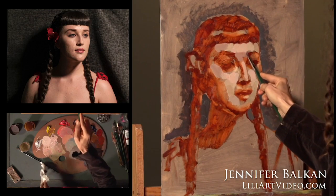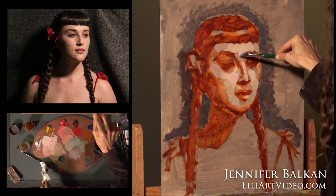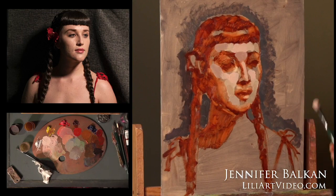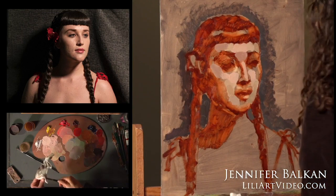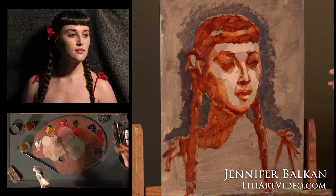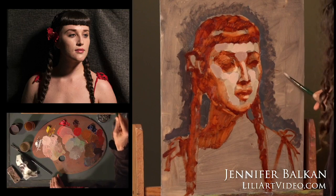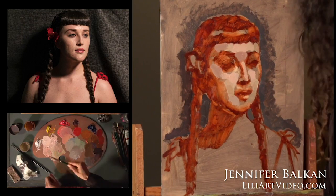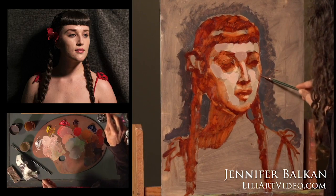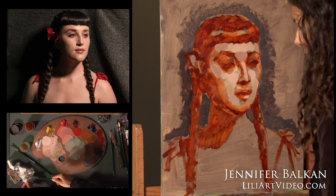So I am still using the same brush, guys. Using a brush this size on this surface allows me to lay in a brush stroke that describes a nice sized area. What I'm not doing, and what I discourage people from doing, is coloring in. Sometimes I see people with a tiny little brush, going like this, coloring in an area, and it's not very clean looking.